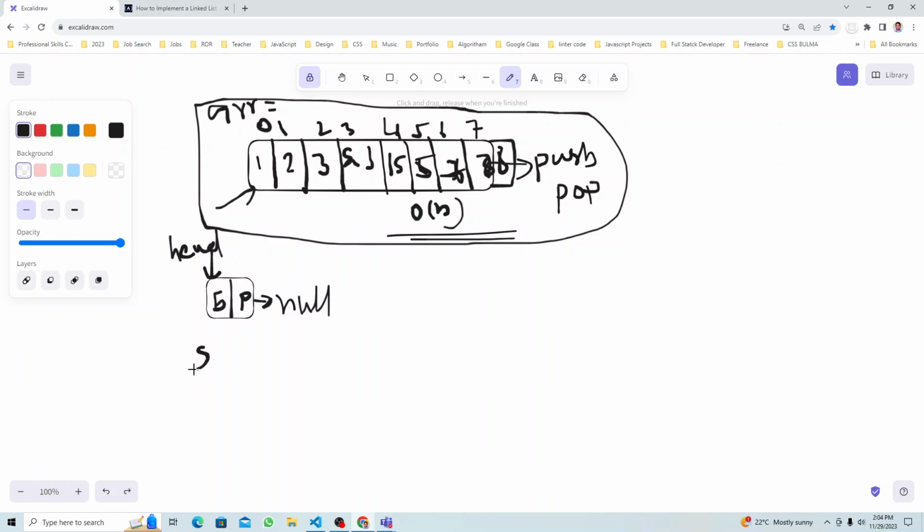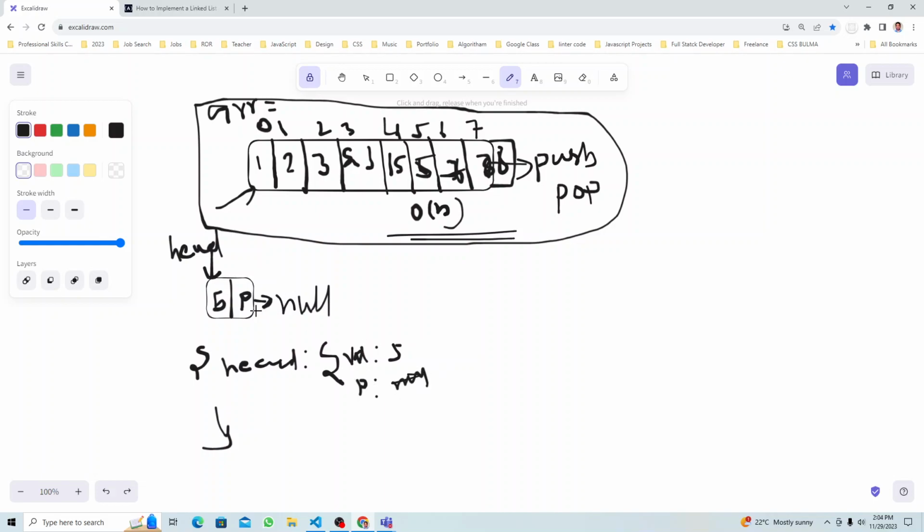What is that exactly? That is an object. So we can call it head, and this is the object, and it has the value, we can say value is 5, and a pointer. The pointer is right now null, because it is pointing to nothing.